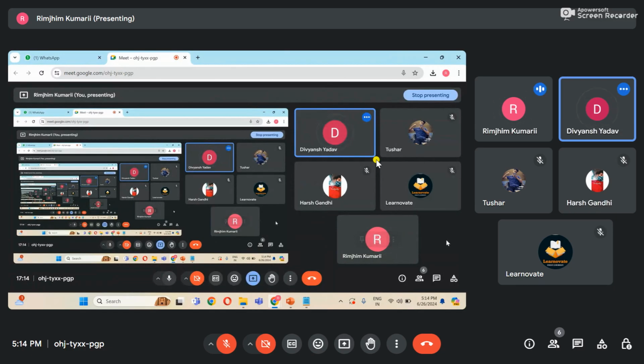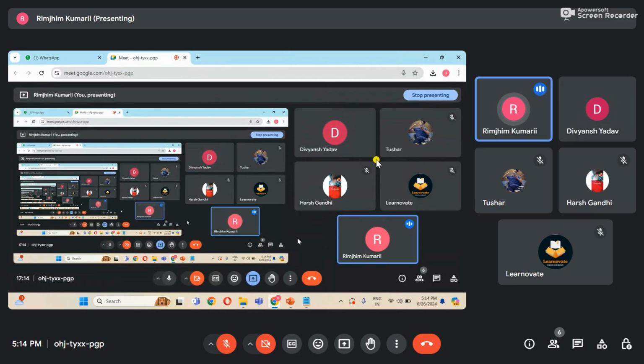Yeah, you're correct. So I'll tell you. If you're aware, if is a conditional statement. For example, if you want to print the name of the students who got a score more than 50, I'll be putting a condition like if marks is greater than 50, then it will enter into this condition.